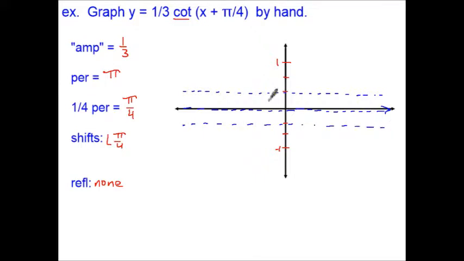Okay, and then from there, I'm going to shift left pi over 4. So again, just to help highlight this, let's do a nice pretty pink one. There we go. So I'm going to go left pi over 4, and my quarter periods are pi over 4 as well, which is kind of nice that that's equal, so I don't have too much to worry about here. But here's my negative pi over 4.